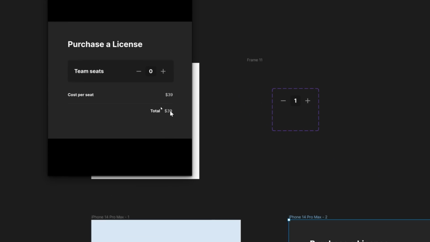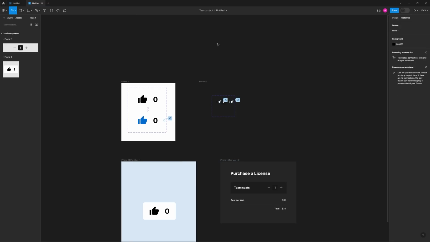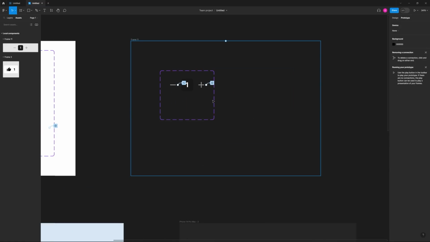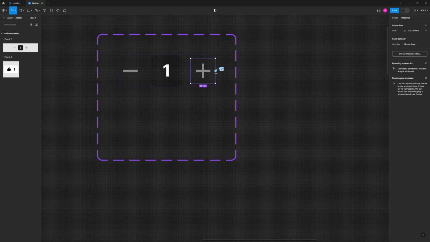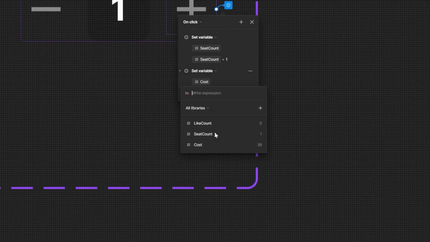Now, we also want, sorry about that, we also want this 39 to increment and also respond based on that plus and minus action. So with that said, for plus, let's go ahead and take this plus, and we're going to do this interaction. We're going to go ahead and set variable. This is going to be cost. All right, so the cost is going to be cost plus 39.